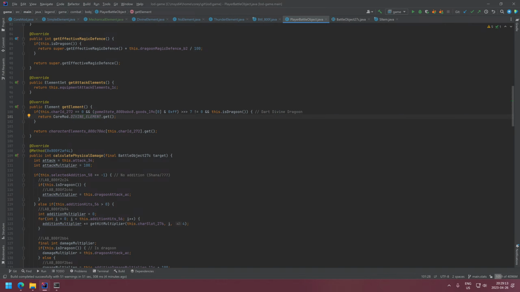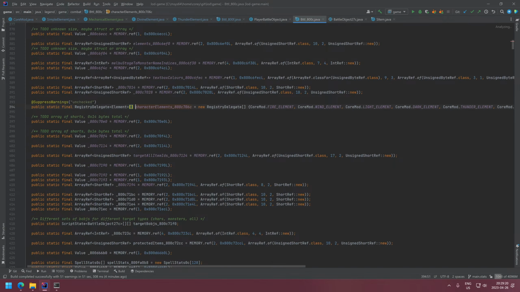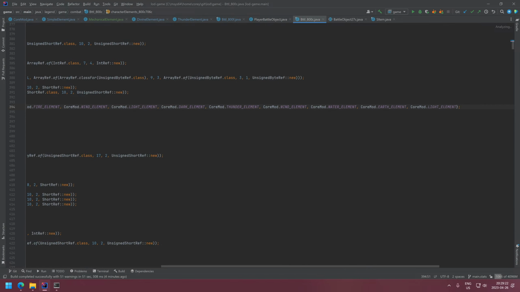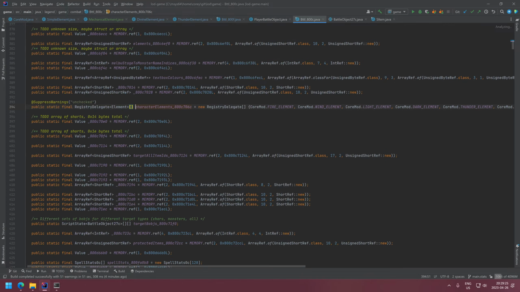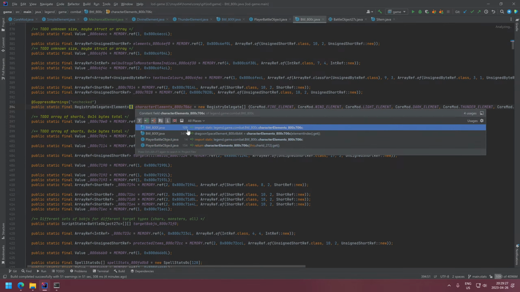As usual, Divine Dragoon is hard-coded. And yeah, we've got the character element table. Okay.